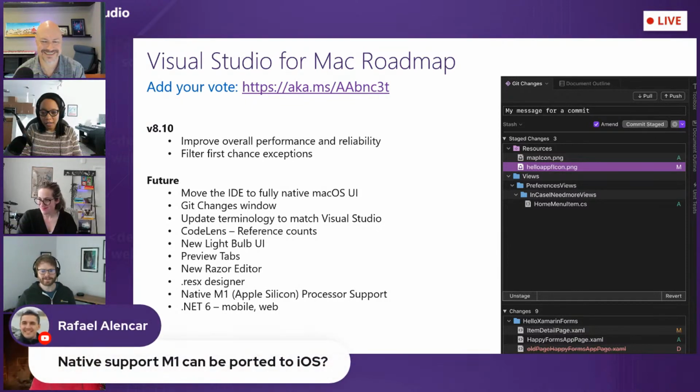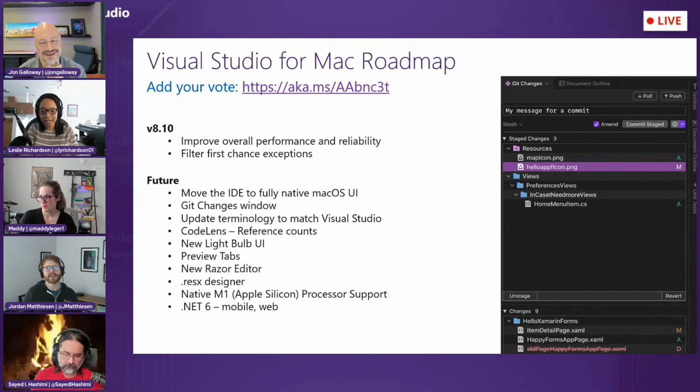Other questions? We've got one from Raphael who asks, can native support for M1 be ported to iOS? If by that you mean, could we take, say, a native Visual Studio for Mac running on M1 and run it on an iPad, for example? That'd be a fun idea to take a look at. I'm not too sure how easy that transition would be. I know it could be a fun experiment to play with. I think it's Apple's Catalyst APIs that are supposed to enable stuff like that, but I haven't looked at it, so I don't know for sure. Gotcha. But it's not something we've explored yet.